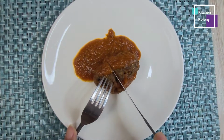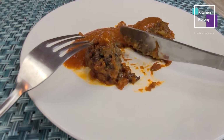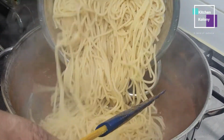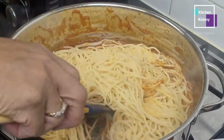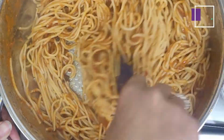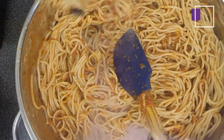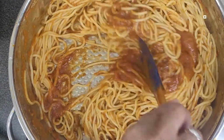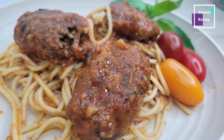Now let's cut into one of these yummy meatballs. Mmm, delicious. Now to the sauce that is remaining, you add our pasta and we're going to stir. You may need to add a little bit more of the sauce, and then your meal is done. Here we have it, guys, delicious vegetable meatballs and spaghetti.